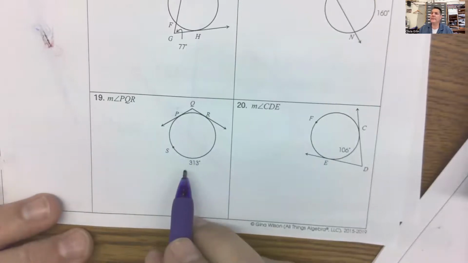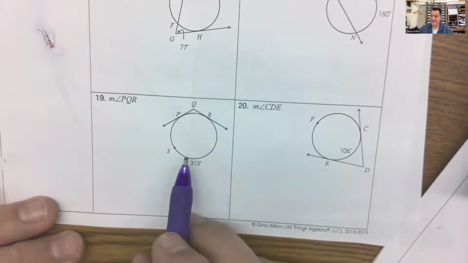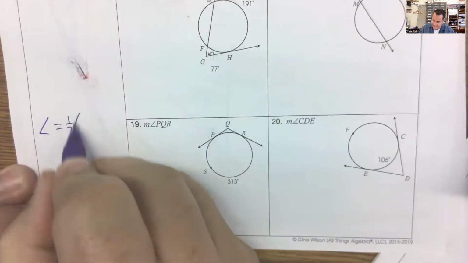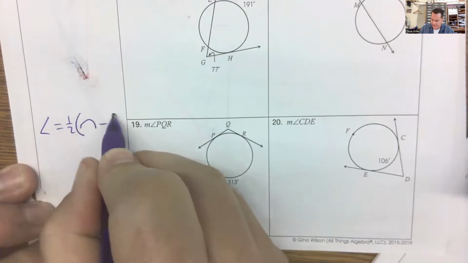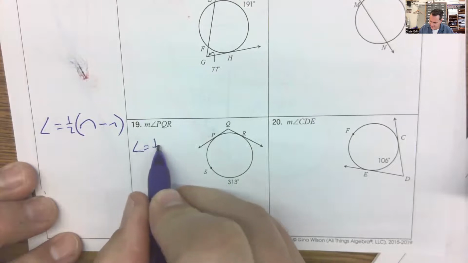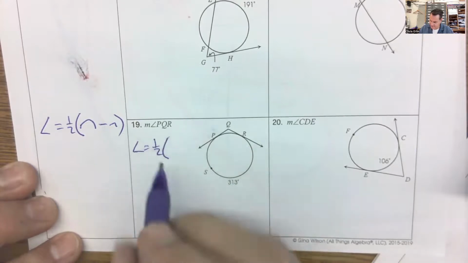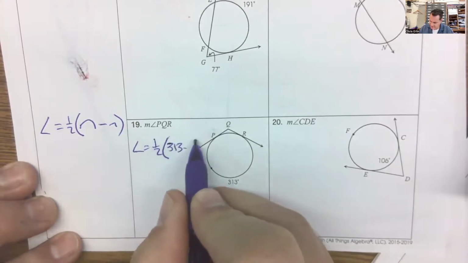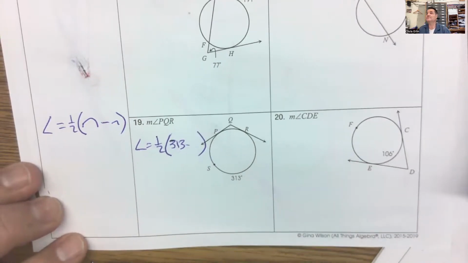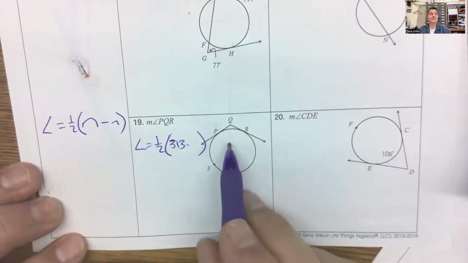What'd you discover is the problem with this one? Only has one of the pieces. We're missing a piece, right? Like even if we use our pictograph and say that the angle is 1/2 of the big arc minus the small arc, we could say the angle here is the unknown. We know the big arc, but we don't know the small arc. Or do we? Will it just be 360 minus 313?